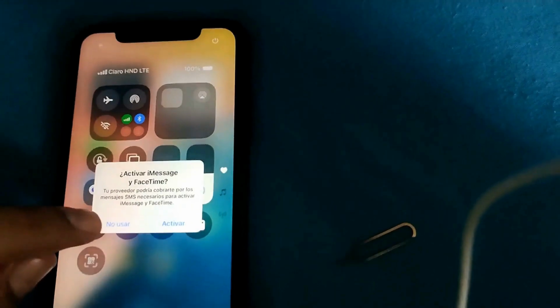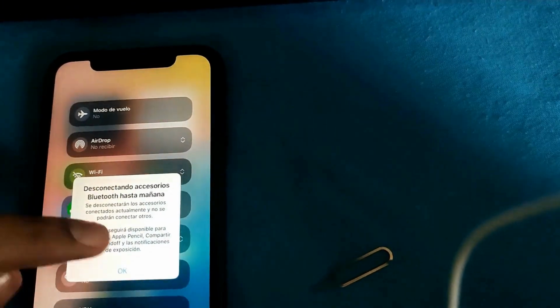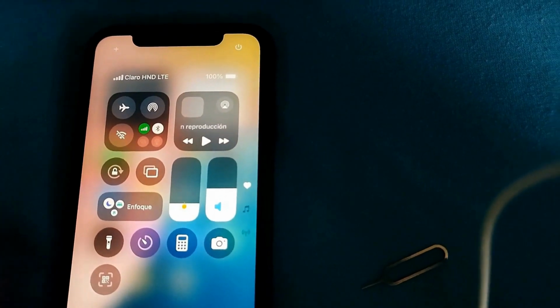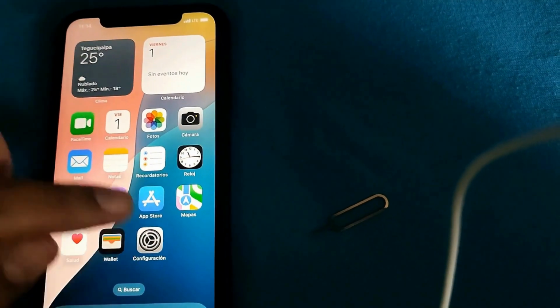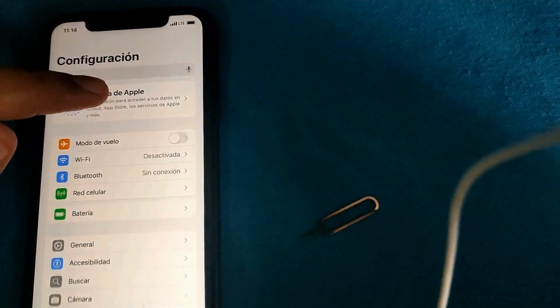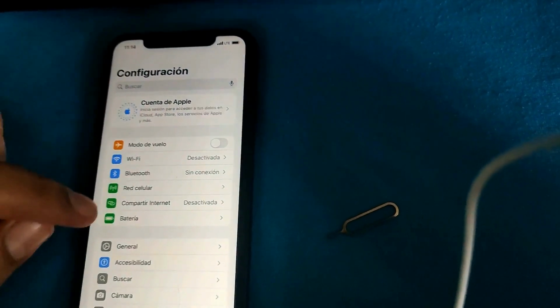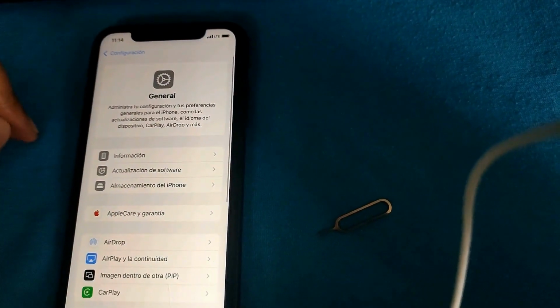It gives me cringe to have Bluetooth on. Perfect. There it is. Now, let's see if it asks for the account again and everything is normal. Just to show you that there is no tampering, I'm going to show you that it's the same device. There it is, 18.0.1.